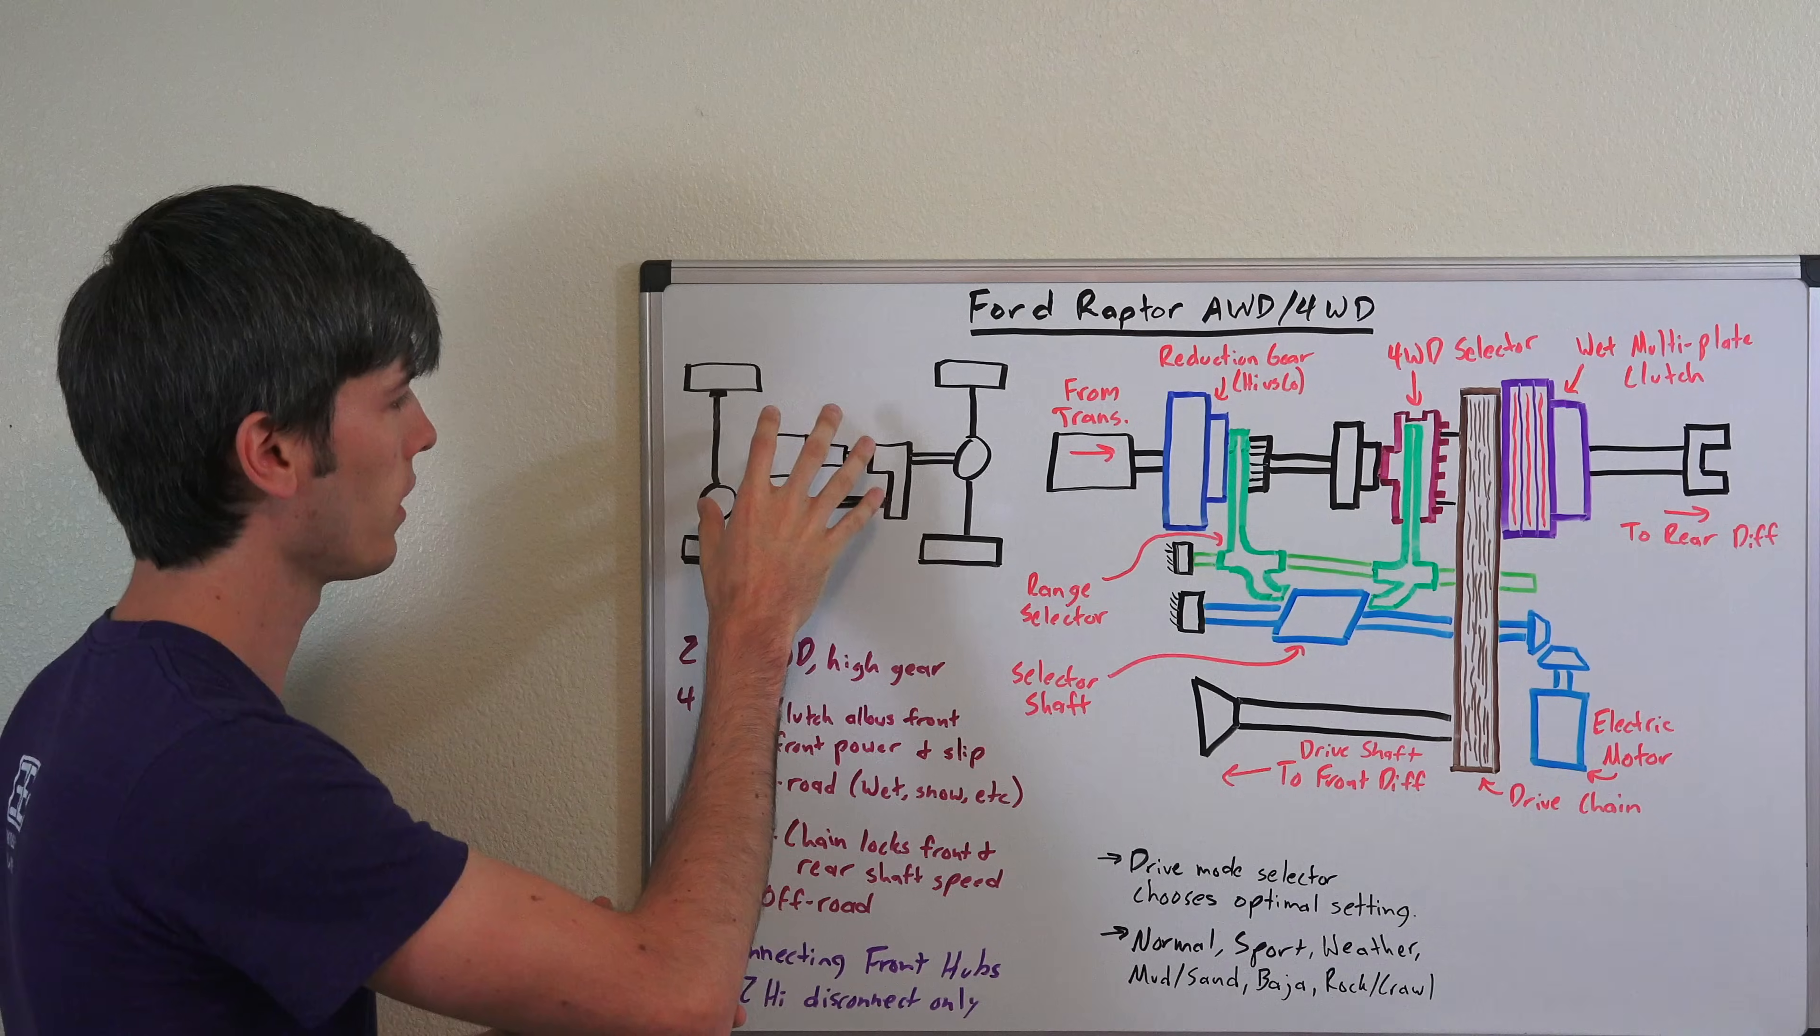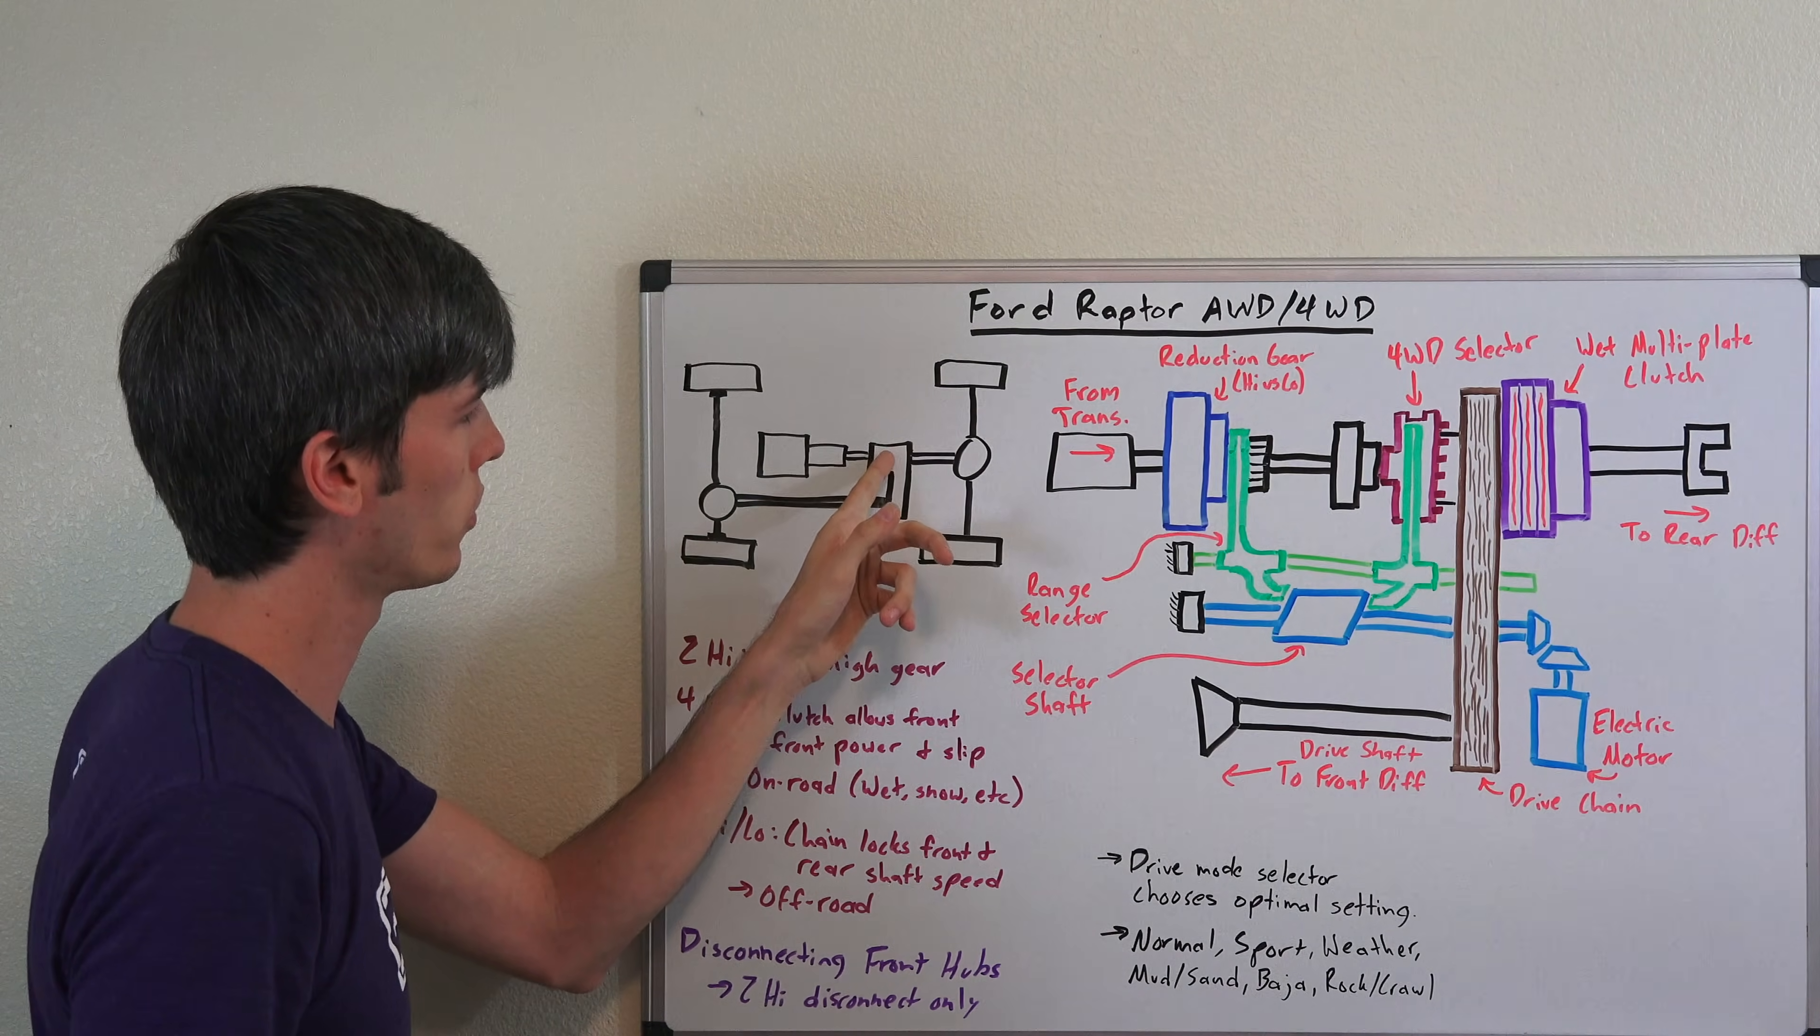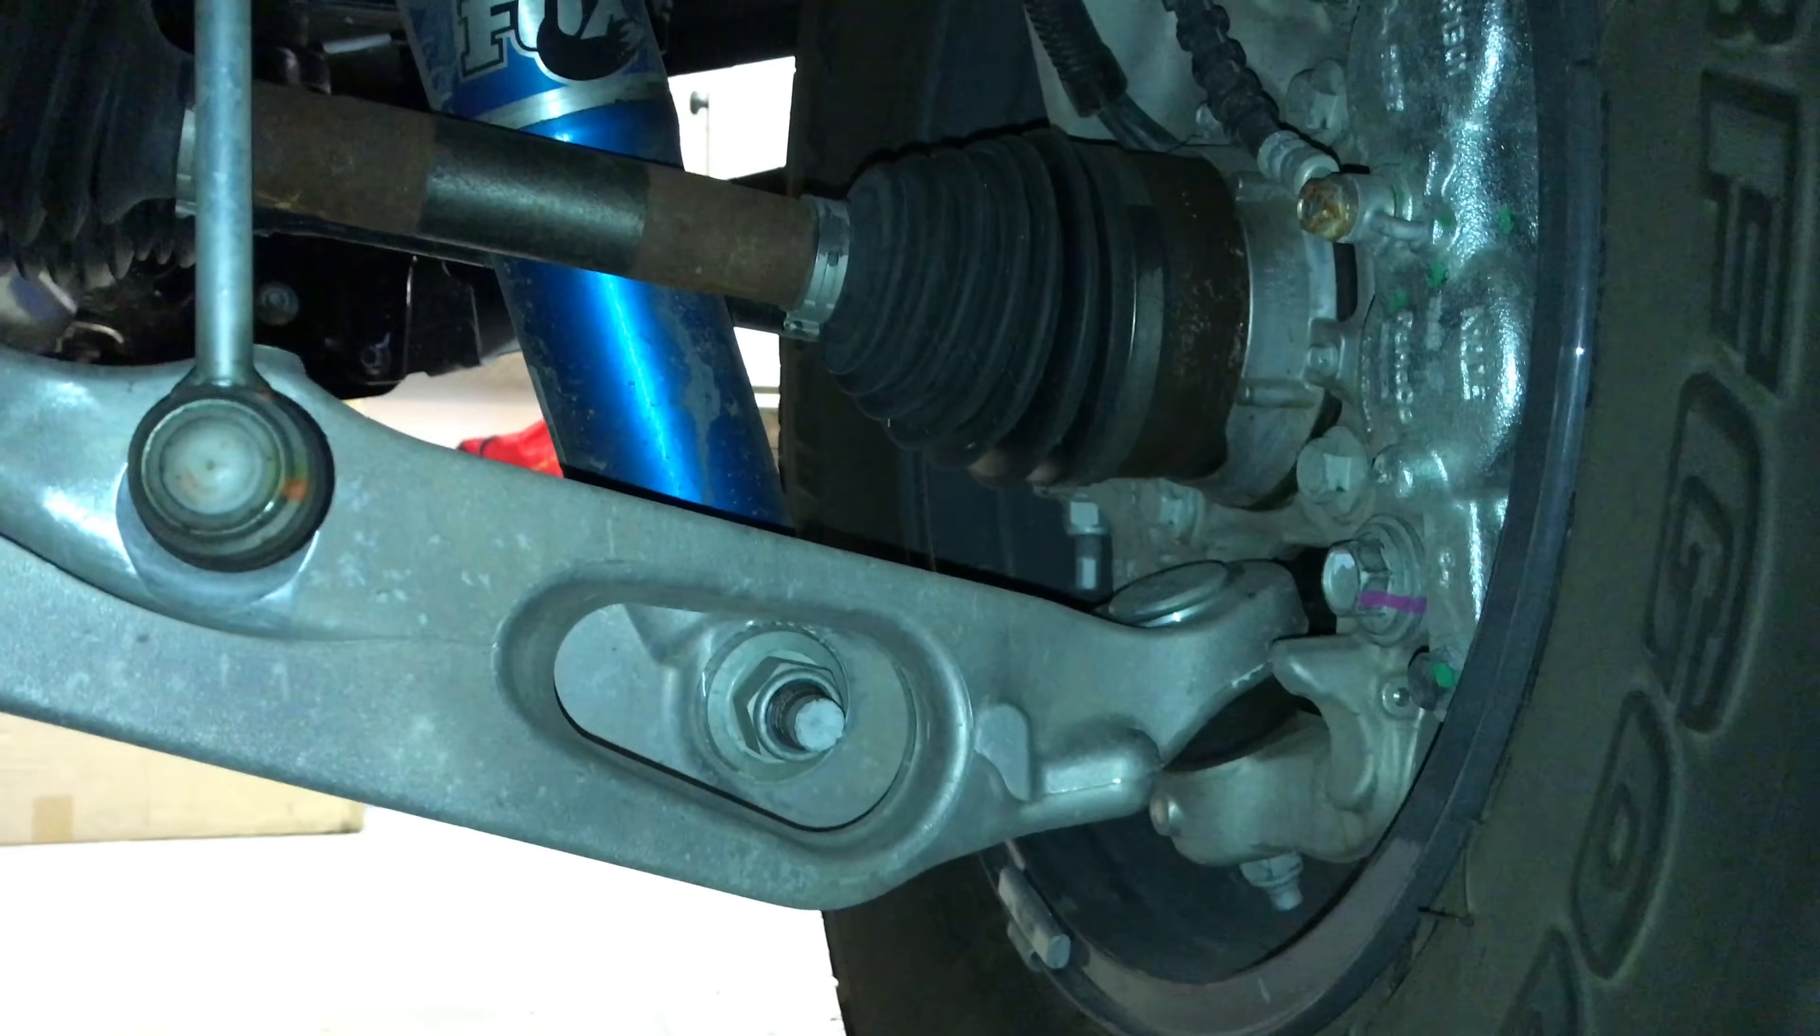So starting with the overview you've got your engine. This is of course not to scale, you're not going to have this massive drive shaft on one side and then a super tiny half shaft on the other. You've got your engine sending power to a transmission that's sending power to the transfer case that splits power between the front and the rear. They actually do have an optional Torsen front differential limited slip diff and then a locking rear axle so really good all-wheel drive system and then you do have disconnecting hubs up front for operating in that two-wheel drive mode.